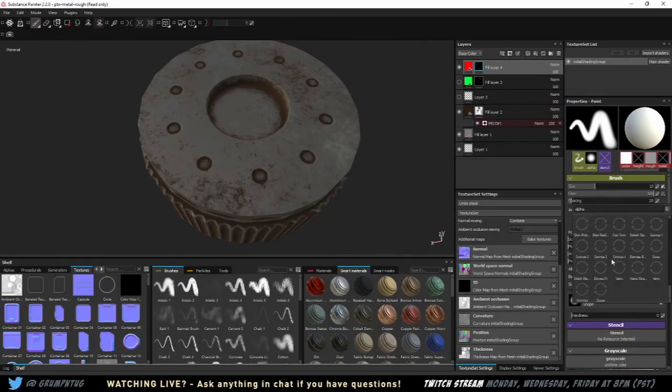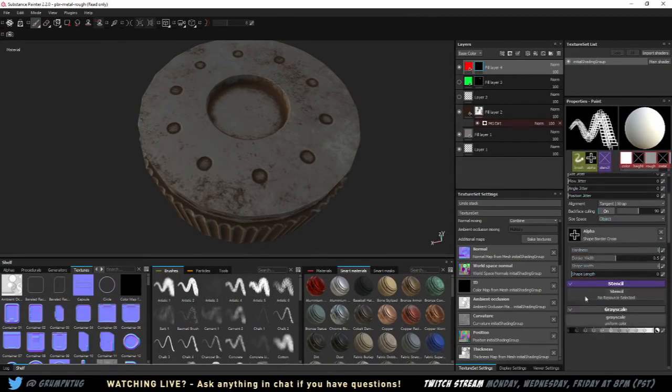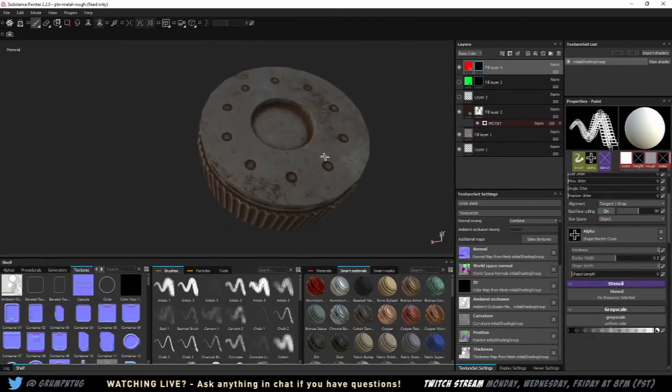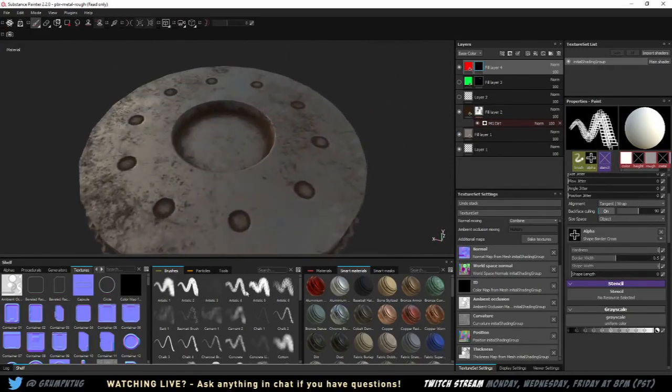I can go to my brush pull down here and I can choose the alpha. There's a bunch of different alphas. You can add your own and do all sorts of crazy cool stuff. Do plus sign here. You can change the way those work. I could do different behaviors for it. Shapes, you can add stencils. Stencils will let you project an image overlay onto it and actually do exactly what it says. Use it as a stencil and draw on things at any angle.